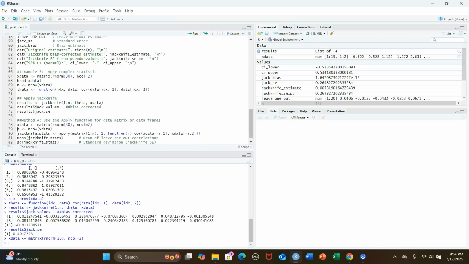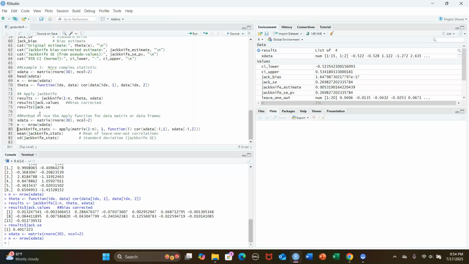Another method is to directly use the apply function for a data matrix or data frame. Similarly, we generate a data matrix with 2 columns, and then we use the apply function on the matrix, over 1 to n, and the function calculates the correlation when you delete the ith observation, between column 1 and column 2.